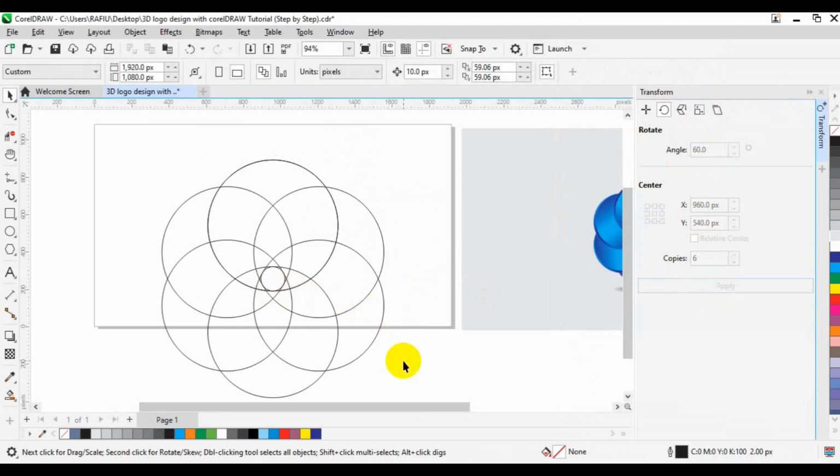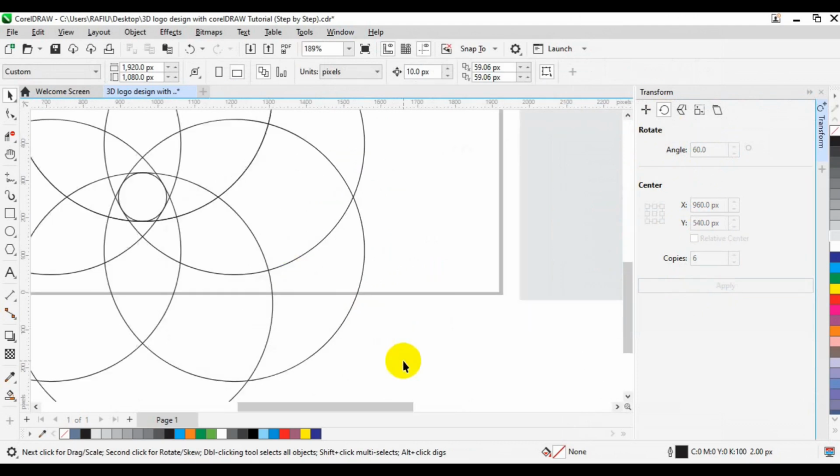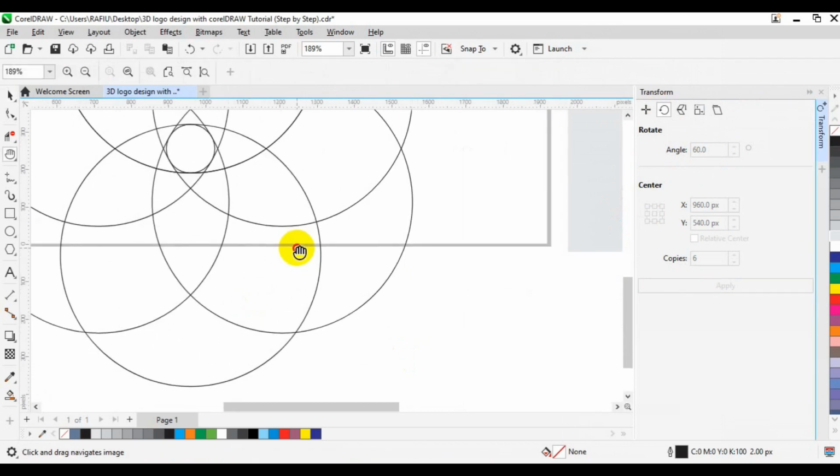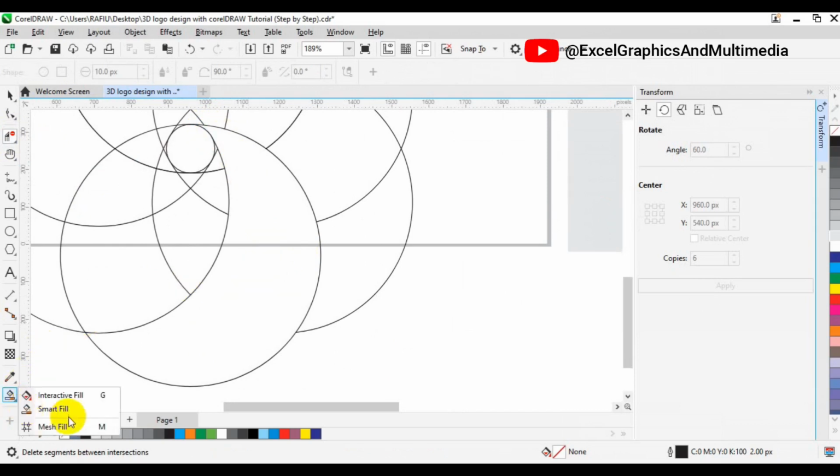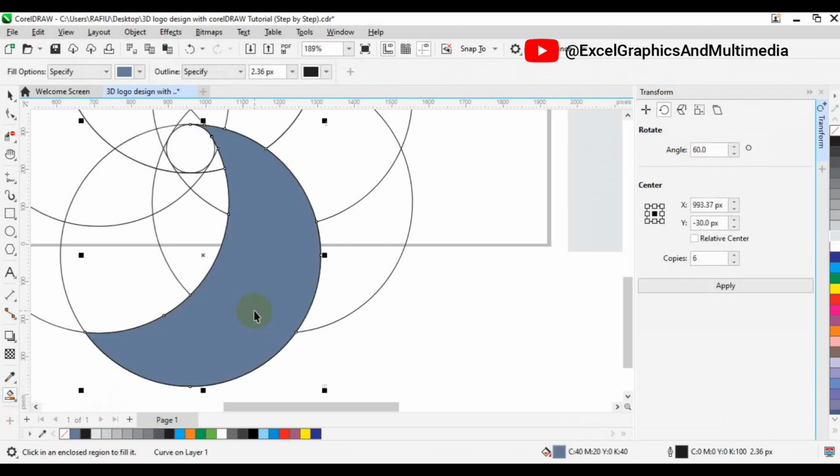So next thing you're going to do is to press Ctrl plus to zoom out and H to move. So one more thing you can do here is to go back to your toolbar, click and hold down and make sure you choose virtual segment delete. Then you have to press hotkey on your keyboard and drag. Then make sure you cut it this way. Boom. So next thing you're going to do right here is to click and hold down, come to the smart fill right here and make sure you choose smart fill. Then you have to fill this point here.